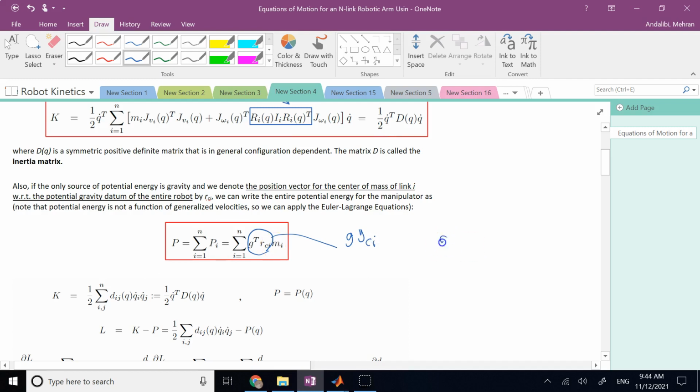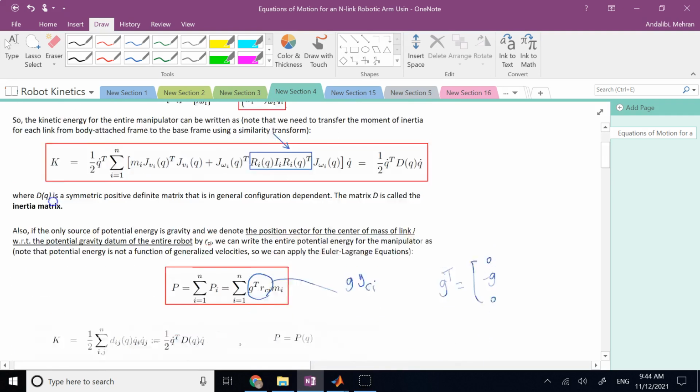Because G, as I said, is a vector. This G is going to be like 0, negative G, and 0, or if Z is the upward direction. It depends on what the upward direction is; in our case, the upward direction is Y.